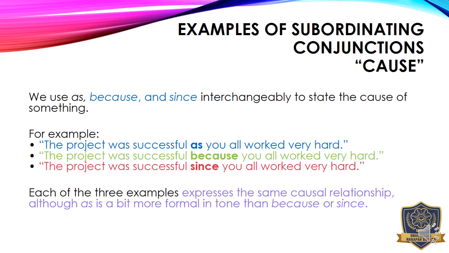Each of the three examples above expresses the same causal relationship, although as is a bit more formal in tone than because or since. So what makes them different? Because and since are more informal than as. So let me repeat. As is more formal than the conjunctions because and since.